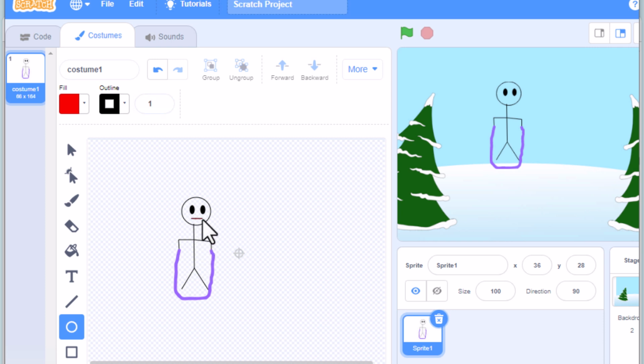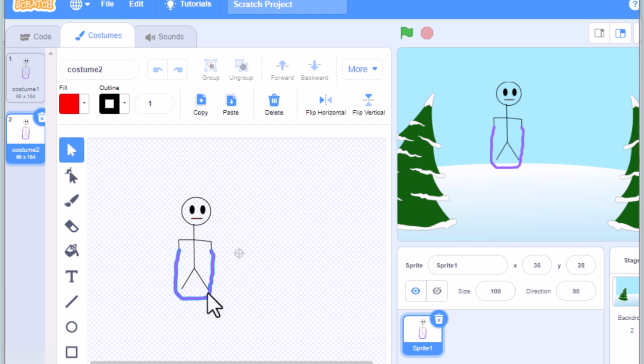Once the stick person drawing is completed, go to its small iconic costume representation. By clicking on the keypad or the top right side of the mouse, make a duplicate. Edit this second costume version so that the sprite's arms, rope and other features are positioned differently to the first version.